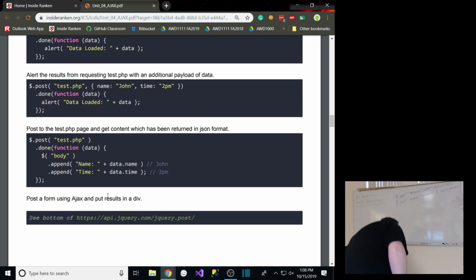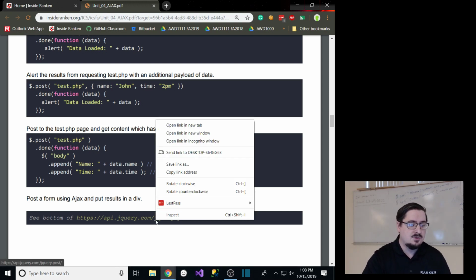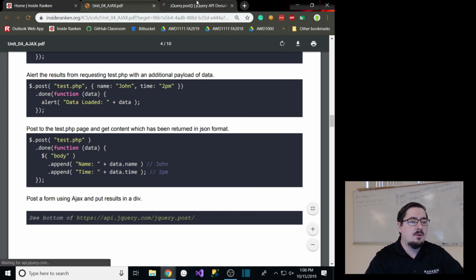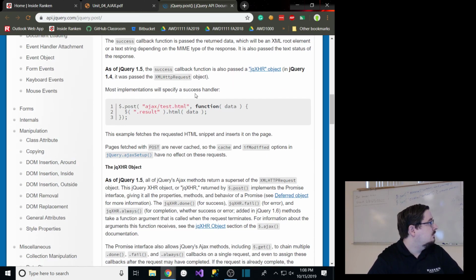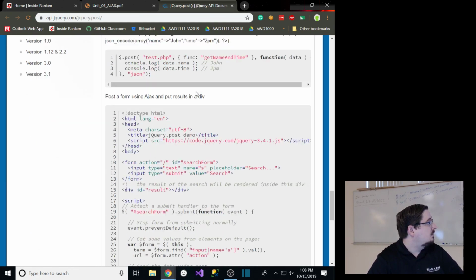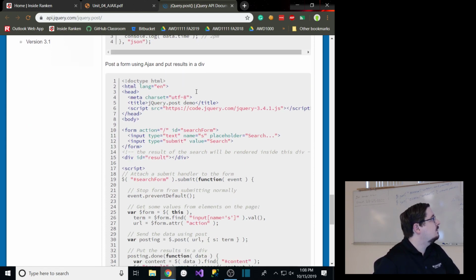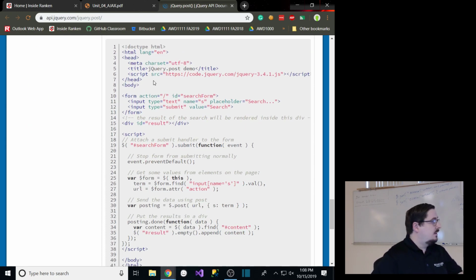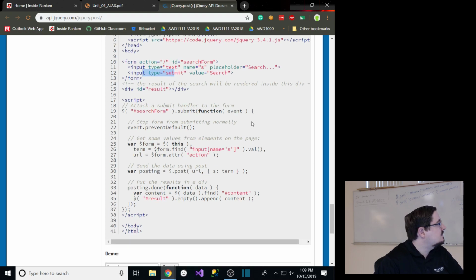There is an example here, I'm going to go to the actual page. It's a little bit longer than I wanted to directly include here. So at the bottom of this page, they give you some example code. And this is pure HTML, CSS, JavaScript. There's no C# in here. So if we look at it, we've got a form called search form. It's got a text input, and it's got a submit button, right? So that's what the form is here.